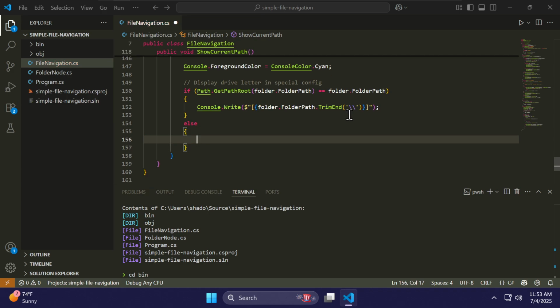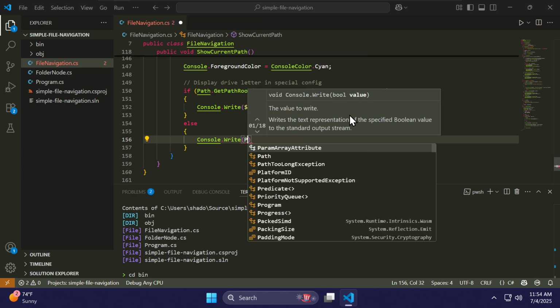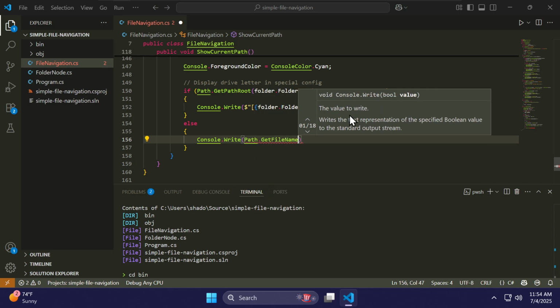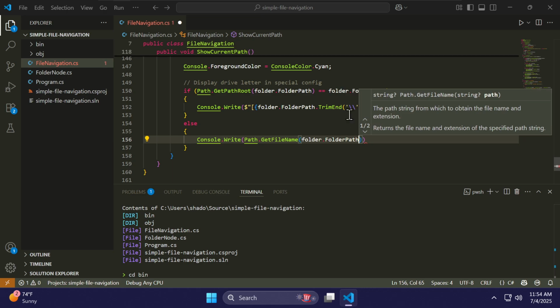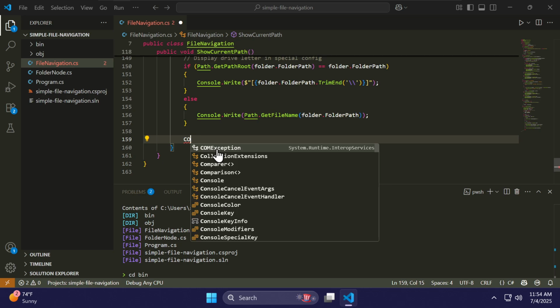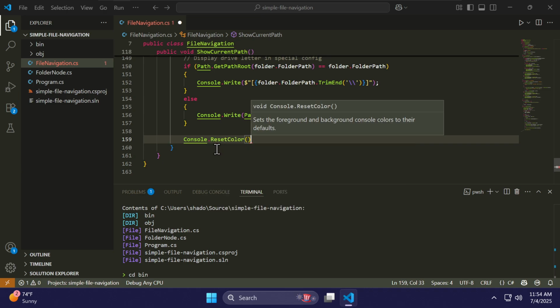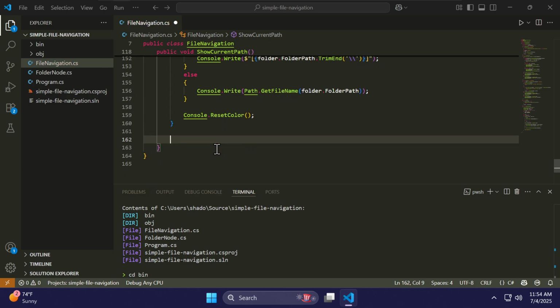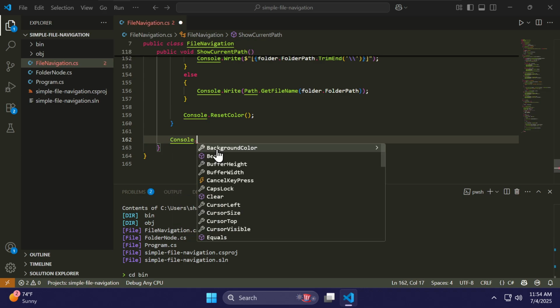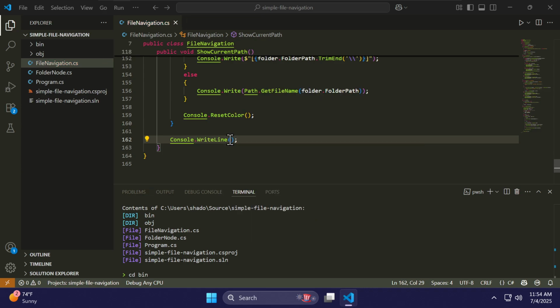Let's do dot write. We'll do path dot get file name folder dot folder path. Let's see if this doesn't do what we want. Then we need to console dot reset color. And then we need to add a new line here at the very end. I think that will do what we're trying to do. Let's give it a try.